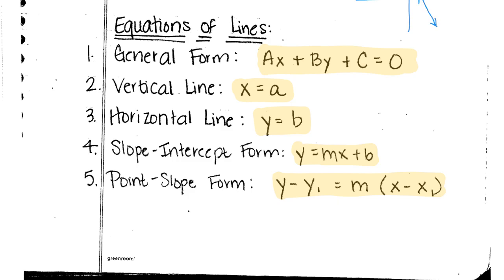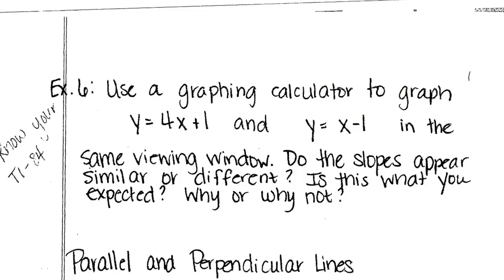This one actually tells us to put it in our graphing calculator, and it says use a graphing calculator to graph y equals 4x plus 1 and y equals x minus 1. So let's go ahead and put this in our TI. And we're going to put it in the exact same viewing window, so we're going to put it as the y sub 1 and the y sub 2. And we're just going to talk about these questions. So let's go ahead and put that in first.